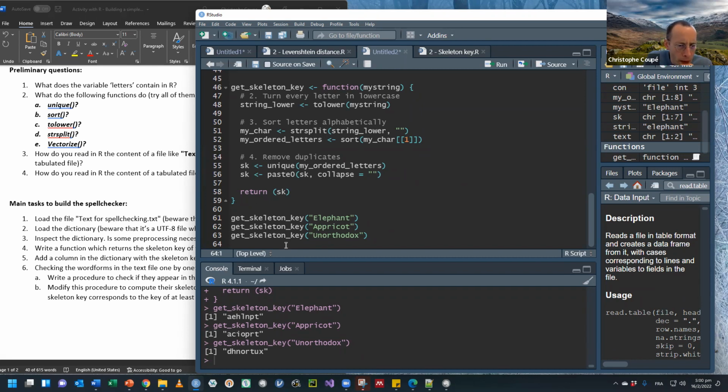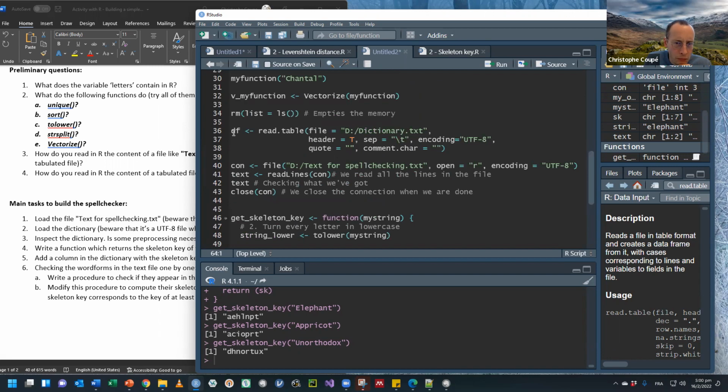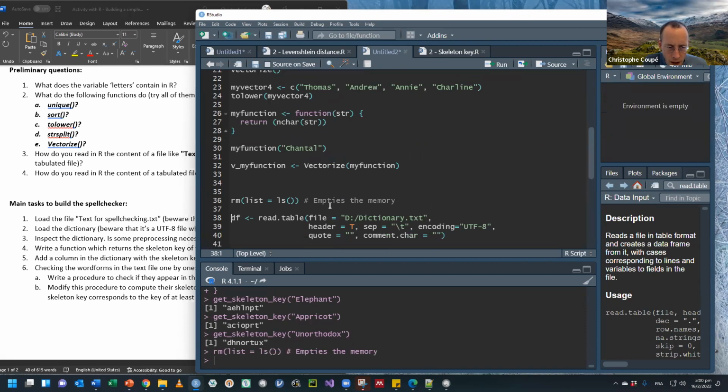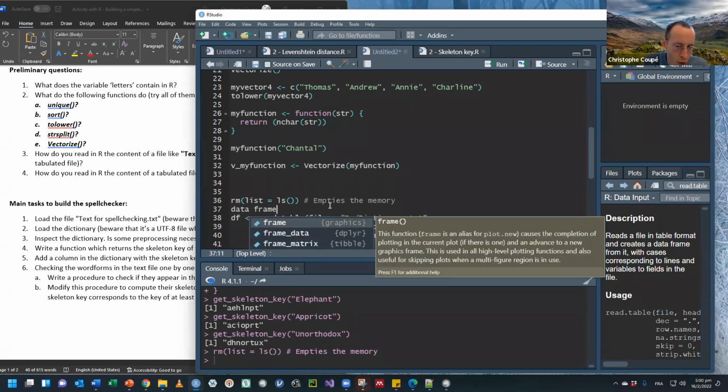So I have my dictionary, right? I've called it DF. I'm going to load it again. I'm going to erase everything. And rather than reading something I call DF, DF is the term for data frame. That's why it's very common to call your main data frame DF.